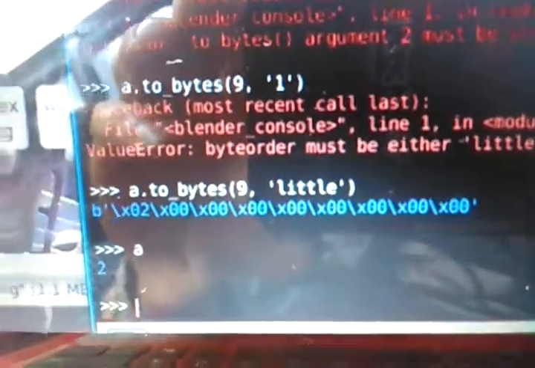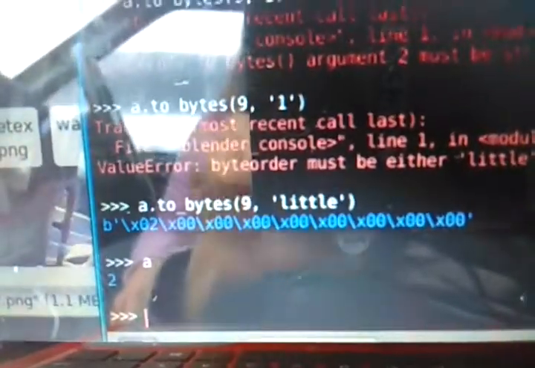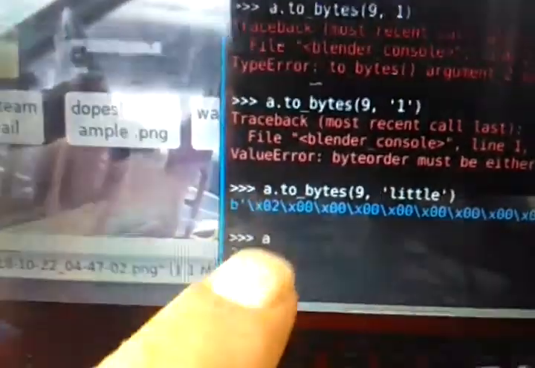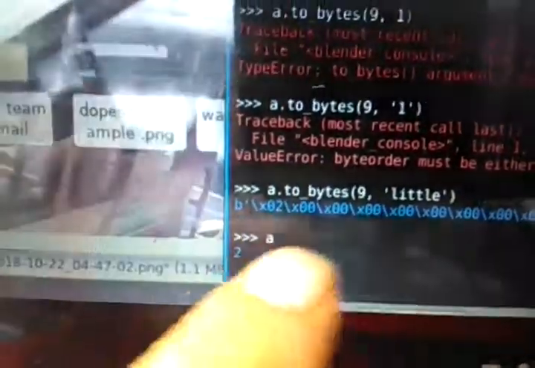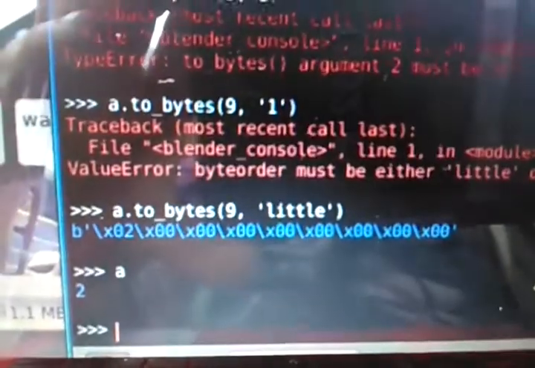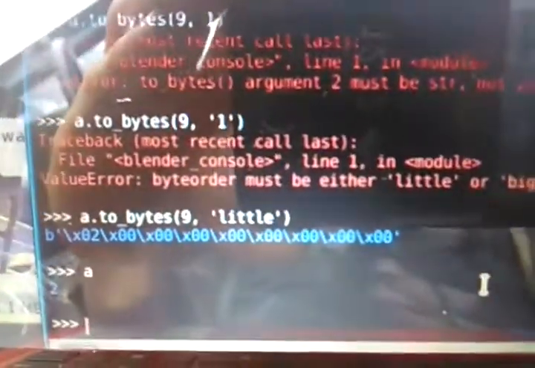So in some sort of byte hexadecimal format, we can see these are all zeros, but then we finally do see a 2, an x02 right there. So anyways, that's the relationship between this 2 and that 2. This is another way to write the number 2. We don't usually use this in Blender, but we heavily use the console and reading error messages.